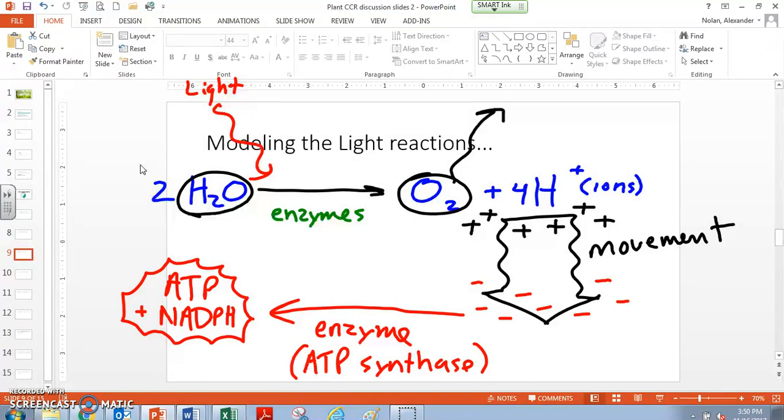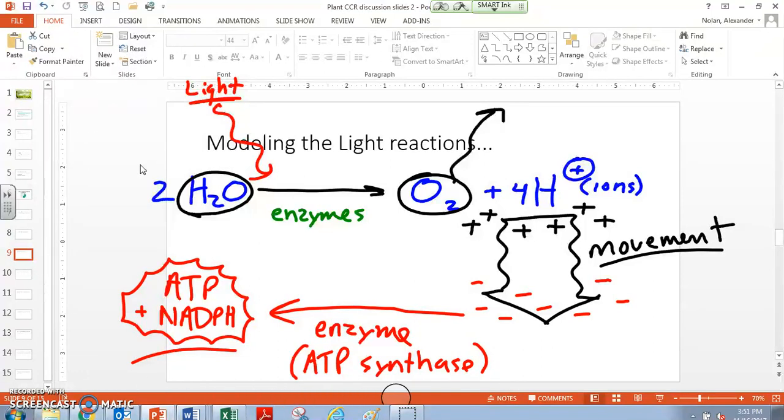So this is the light reactions of photosynthesis, and we can actually see if we look here, we go from light energy to really an energy of charge, a sort of electrical energy. We go to movement energy, and then we're also transferring this movement energy into chemical energy over here. So there's lots of transfers of energy and lots of transformations of energy in this process of the light reactions. And we haven't even really finished photosynthesis yet. This is only the light reaction, so we still have quite a long way to go.